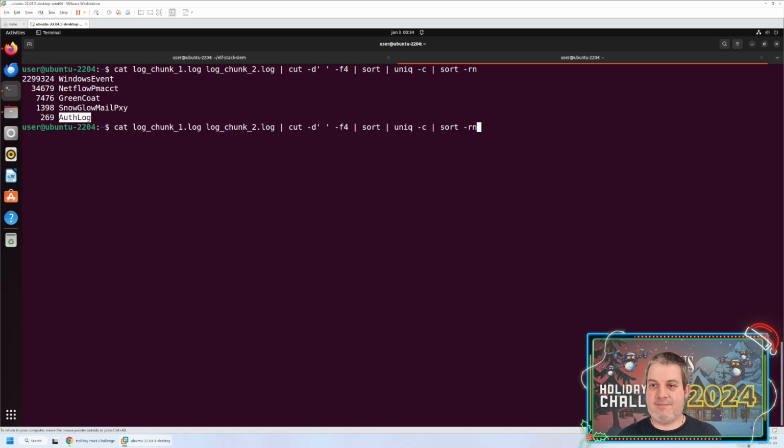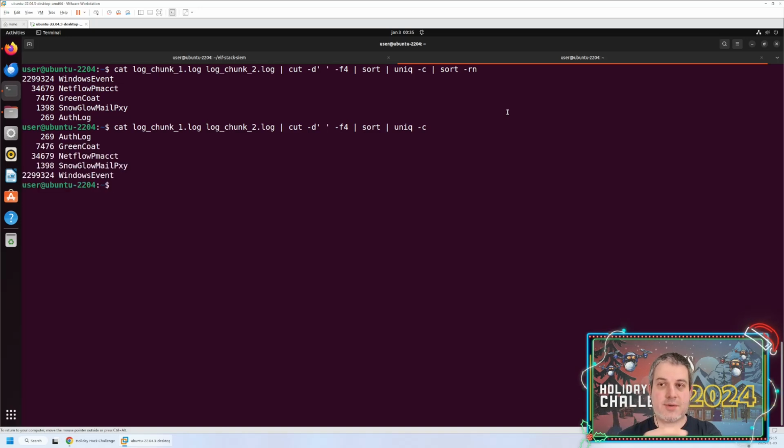Without the sort -rn, this will not be sorted by that number. So sort -rn is going to do, first of all, a numerical sort. And I need a numerical sort because sort by default will do alphabetical sorting, and I want to have a descending order of those values.